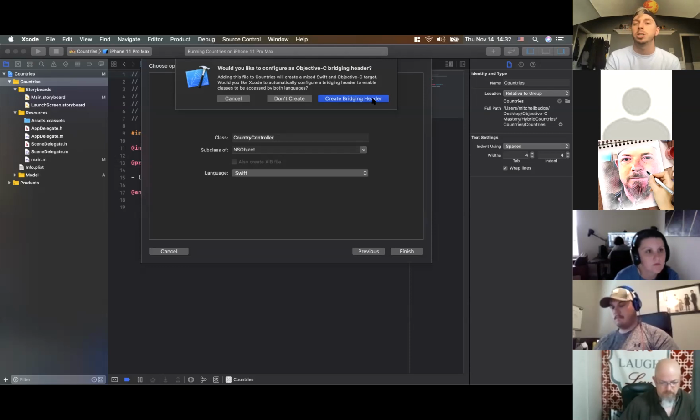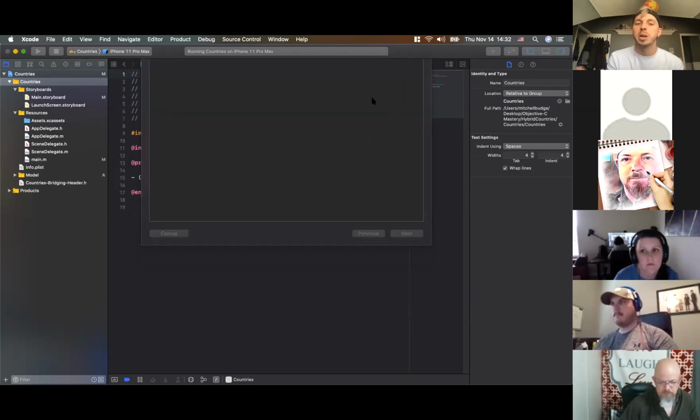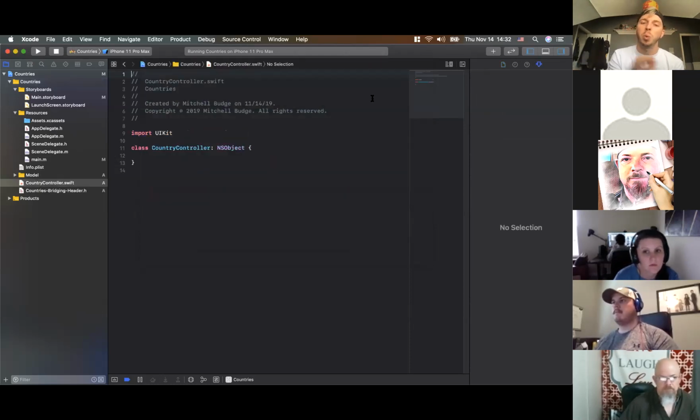And we do want a bridging header. This is the way that we expose Swift files to Objective-C code. And then you'll see here it's got that NSObject modification, which is kind of abnormal from what we've done in Swift. But this just means this is going to be able to work with Objective-C.